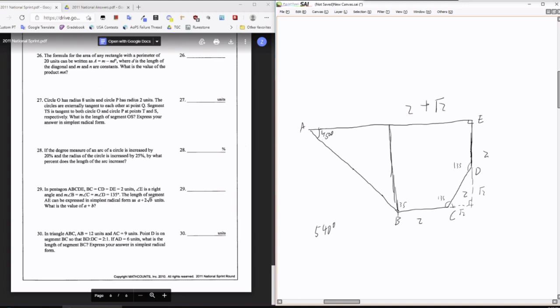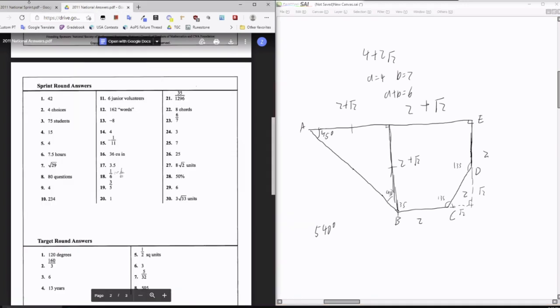Because we dropped a vertical here, this is also 45. So this is a 45-45-90 triangle, so it's isosceles. This side length is equal to this length. We can also find this length, which happens to be 2 plus square root of 2. If we add both of these, we get 4 plus 2 square root of 2. So A equals 4, B equals 2, A plus B equals 6. And that's our answer, 6.